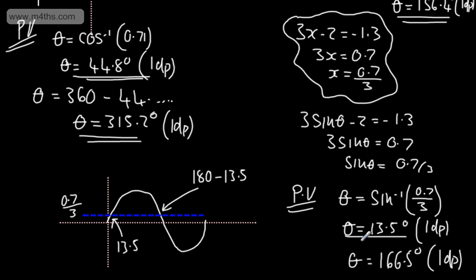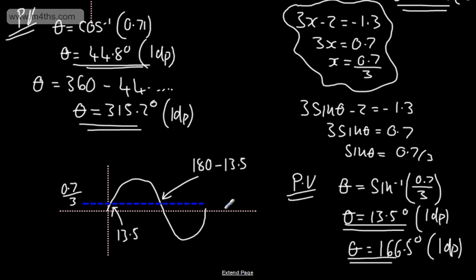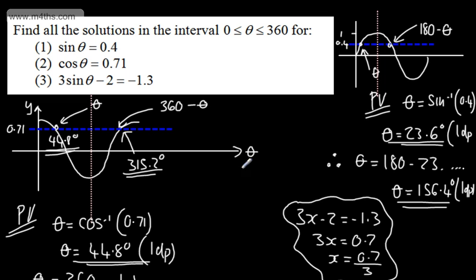So that gives us two solutions in the interval from 0 to 360. All subsequent solutions would be plus or minus 360 degrees on. So this one would give us, what's that going to give us? 373.5, and then adding to that, we get 426, and so on and so forth. So there we go, that's what we've got.